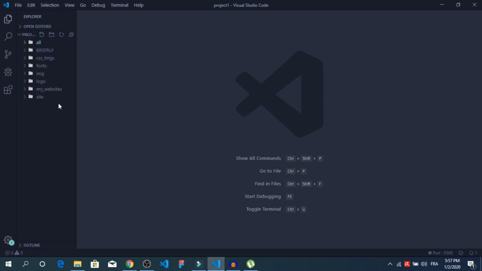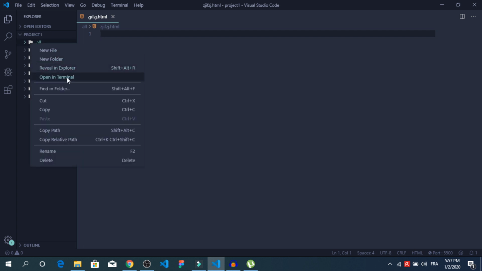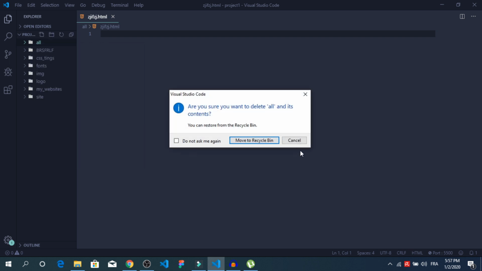So what we're going to cover right now is, let's look at these buttons real quick. This button is to add a new file. If you click it, you're going to add a new file like this. Let's just see, something.html, and it adds like this. It was added inside this folder because I was selecting this folder. Let's delete this right now. Delete.